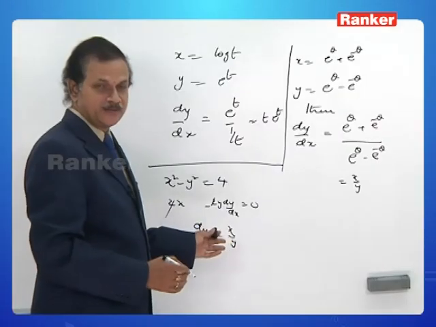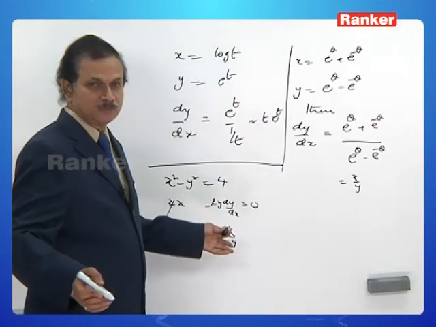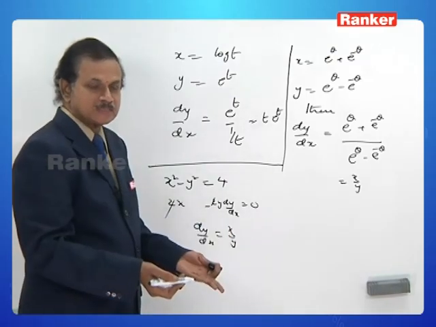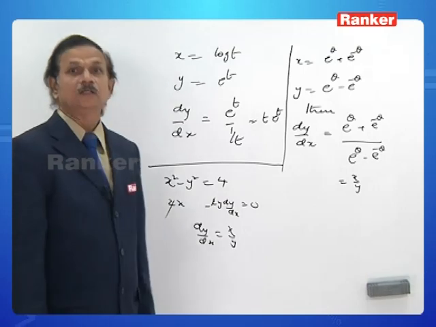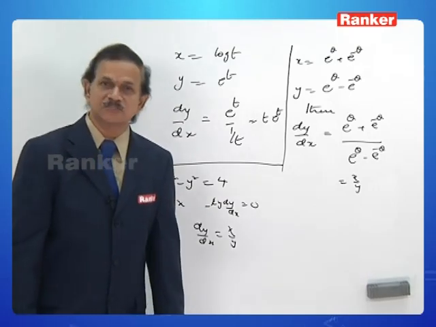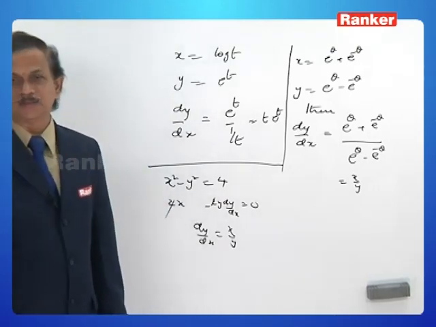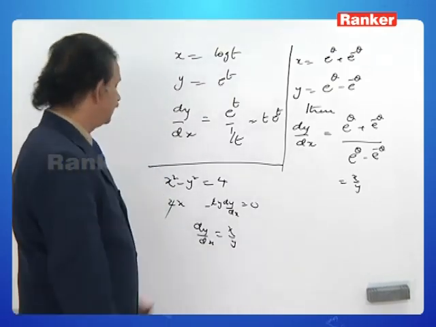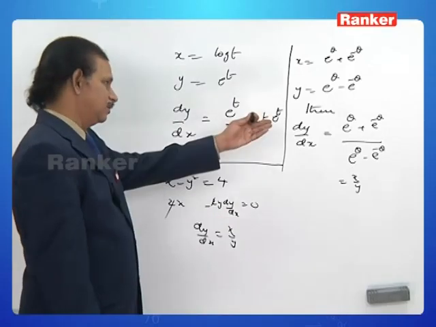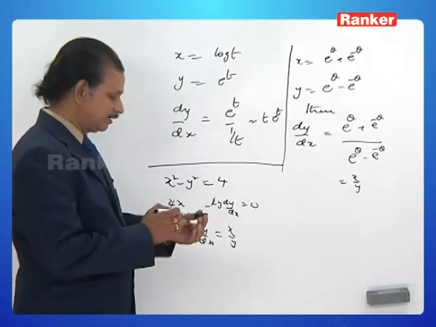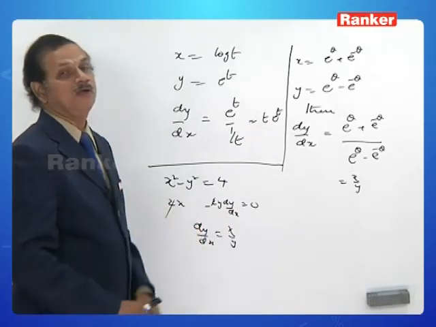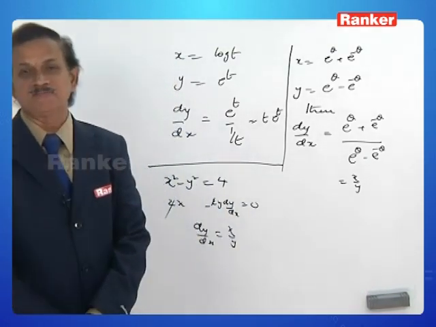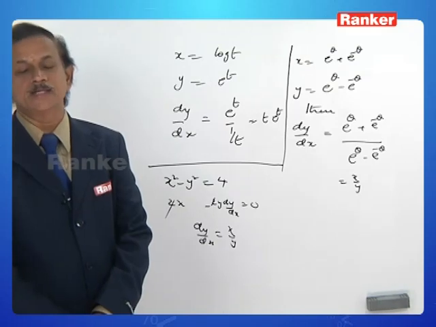How can you get this idea? Look at the options. Is the answer expressed in terms of thetas or x's and y's? You observe that and choose the strategy that you have to play. Choose the plan so that dy by dx is x by y. Either in that way or in this way you can have the answer. So elimination of that parameter also plays a major role in finding the derivative immediately.